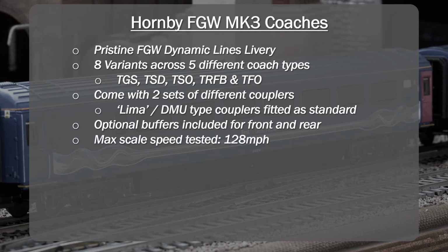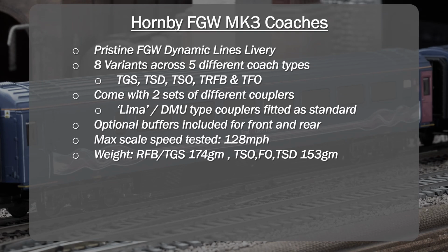Maximum scale speed that I tested these at was 128 miles per hour, but I have run Mark III coaches from Hornby before at much higher speeds, and I don't have any reason to believe that these coaches would have any issues with higher speeds either. They performed really well. The unboxed weight for the buffet car and the TGS is 174 grams, and for the other cars it is 153. They are lighter, and that's in keeping with previous Mark III coaches from Hornby.